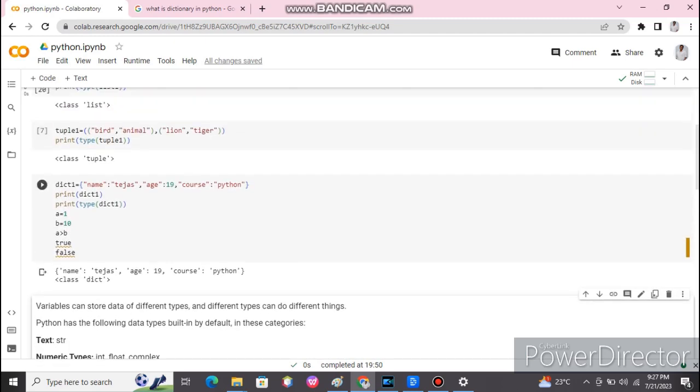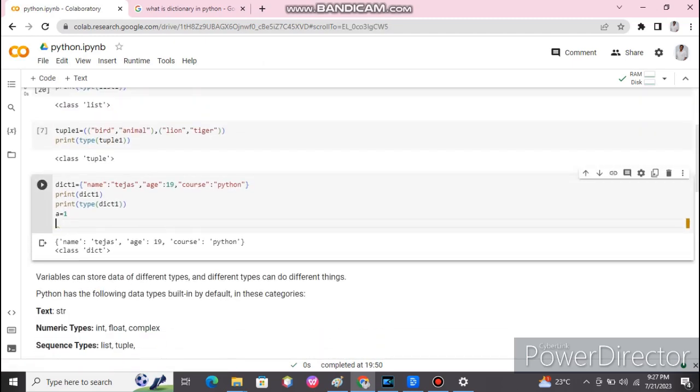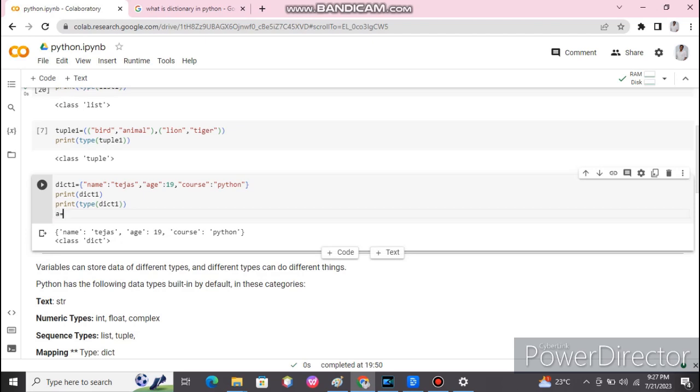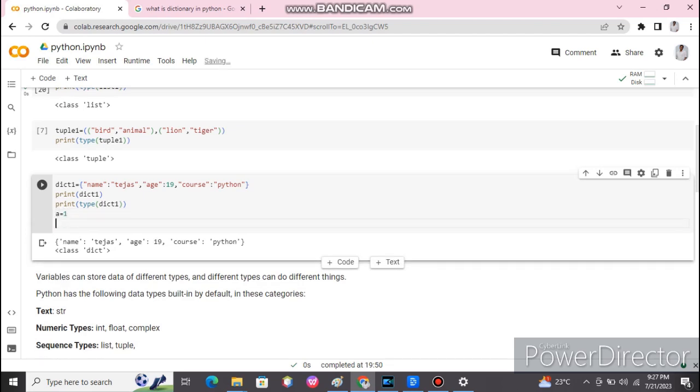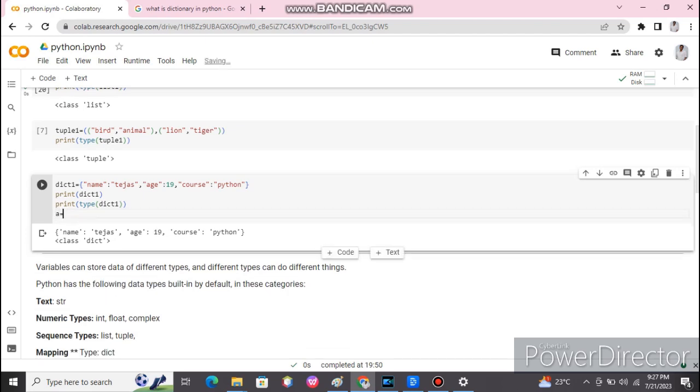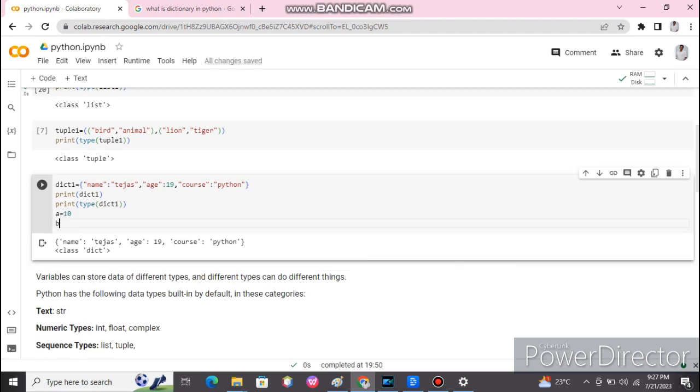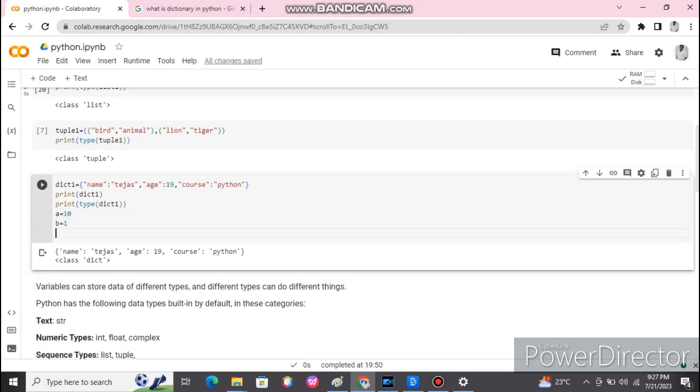This is not an actual code. I will just give an example. Suppose I take a is equal to 10 and b is equal to 1. Can you tell me, is a greater than b? Yeah, of course a is greater than b, as a is 10 and b is 1. Then the Boolean data type will give me an answer of true.